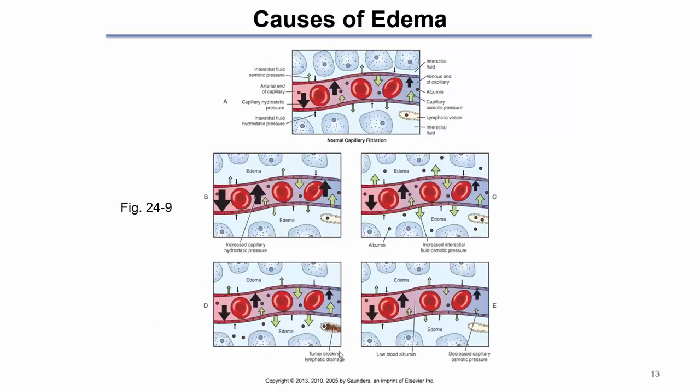So any sort of malignancy that targets the lymphatic vessels, which is really most of them, is going to cause edema. Or if you have any sort of surgery that damages the lymphatic vessels, that's also going to cause significant edema. This especially occurs in cases of mastectomy or radical mastectomy, where they remove most, if not all, of a breast, and they'll typically also remove the axillary lymph nodes at the same time. When that happens, you've damaged the lymphatic vessels there, especially the lymph nodes and the vessels that lead to the lymph nodes.